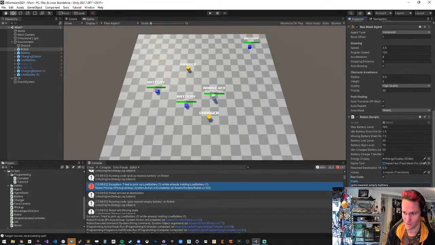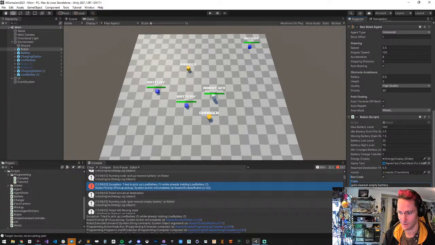Go to closest charger, and now drop. Yeah, this is where I definitely need to rework it. Drop nearest battery. That could just be as simple as drop, but that will mess with my compilation because drop is just a verb, which is a leaf node, so it's going to have to have at least something.